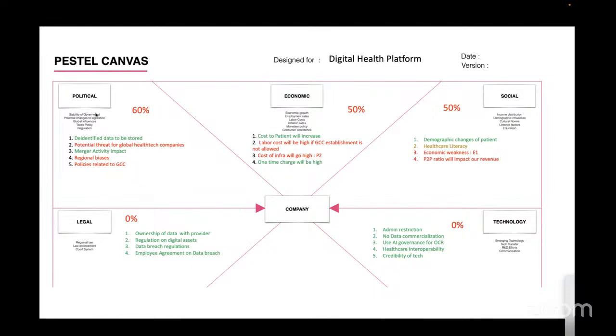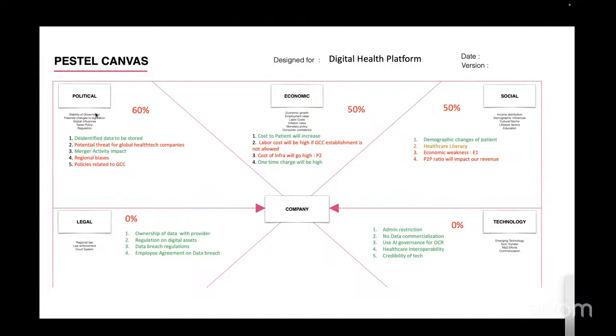And this is for US. So the country which we are referring to is not India. The country we are referring to is US. So de-identified data has to be stored. So this is possible. So whatever is possible, you just make it green. Whatever is not in your control, you make it red.